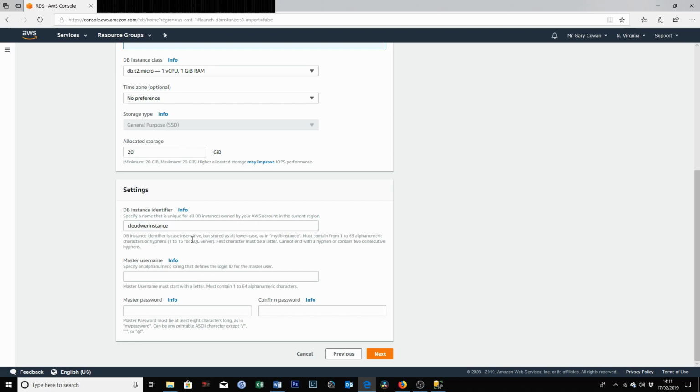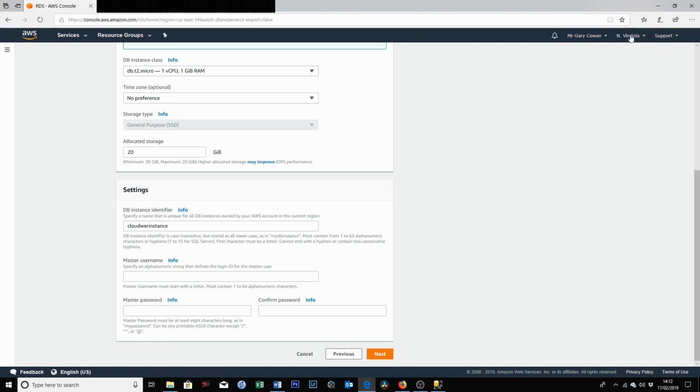If you were to pick a name that's already been created, it will come up with an error saying, sorry, your name has to be unique for your AWS account in your current region, and your current region is found by going to the top right hand side of the screen and clicking on this North Virginia or whatever drop down between your name and support.